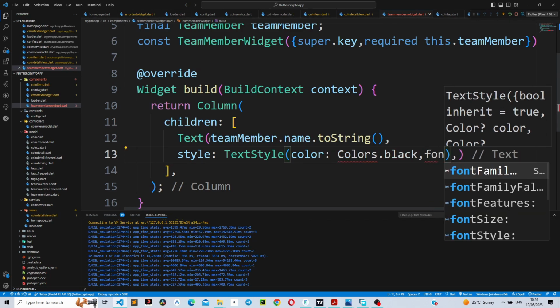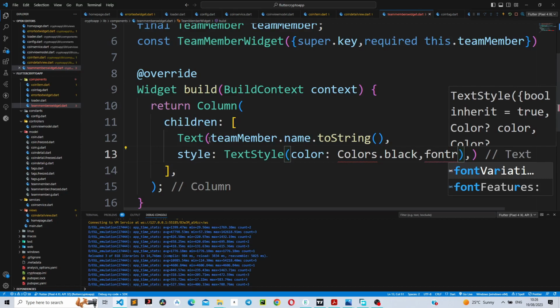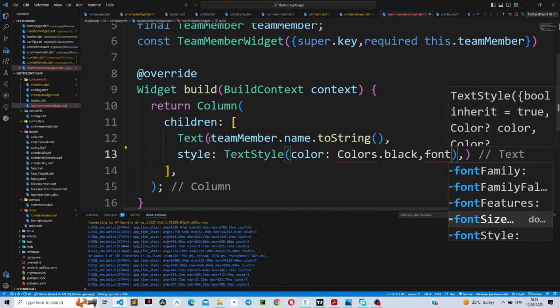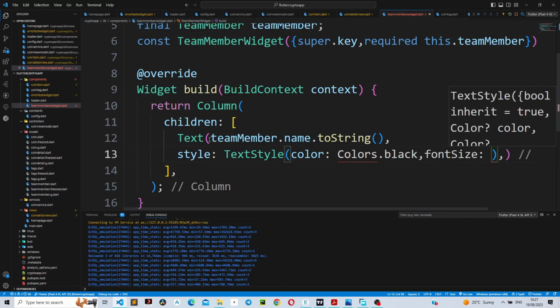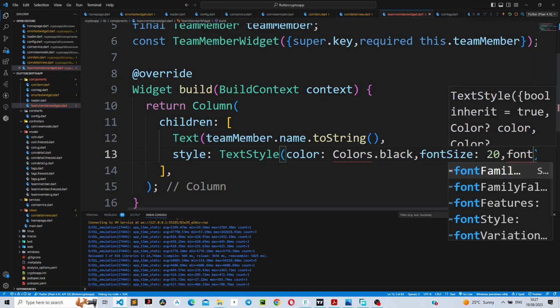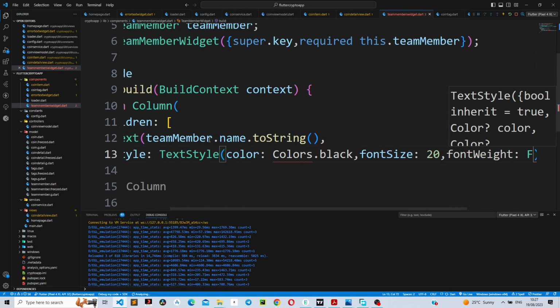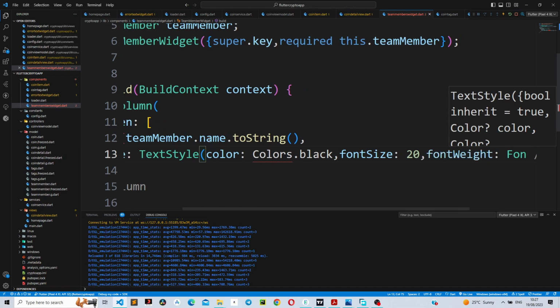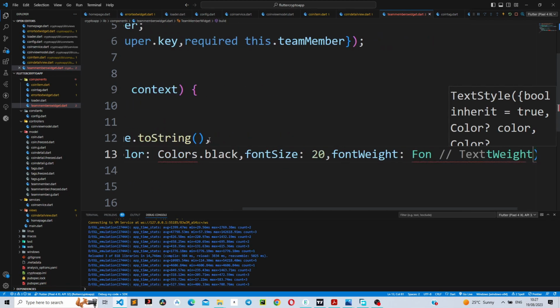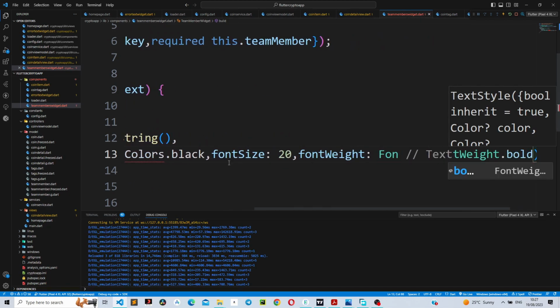Then we have a font size of 20, and then we have a font weight. Just go to FontWeight.